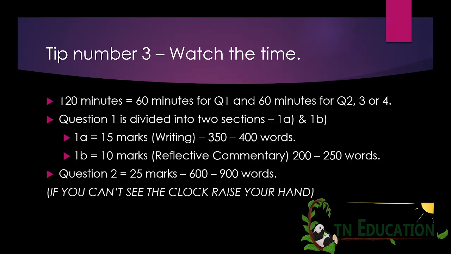The 1B, the reflective commentary. If you have done the planning, the reflective commentary is easy because you know what effects you created in 1A. So therefore, when you write about them, okay, and I suggest you're aiming at about 200 or 250 words. Do not do more than that. Okay, a little bit less than 200 words, let's say 175, yes, it would still be acceptable. But when that clock strikes 60 minutes, that's where you stop.